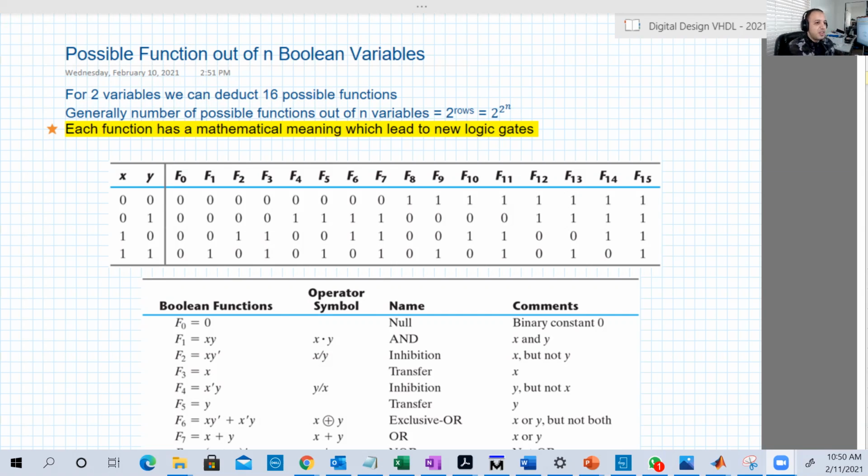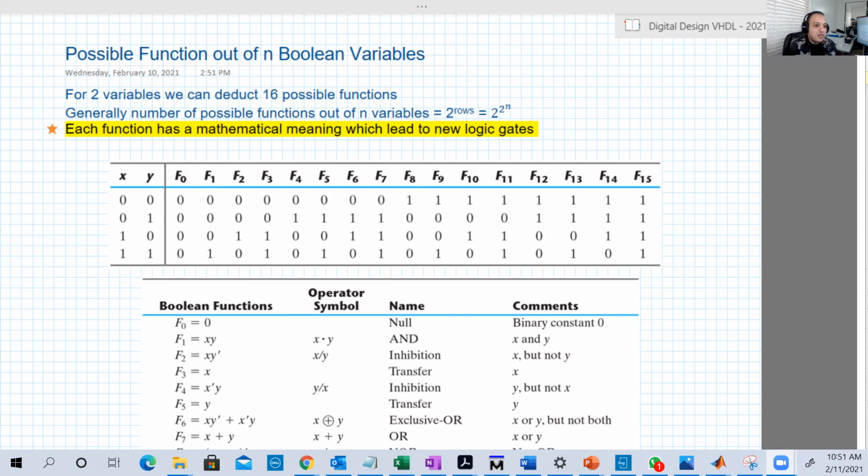If you have any number of Boolean variables, X, Y, Z, whatever, how many functions can you construct out of these variables? If you have, for example, two variables, how many functions can you construct?